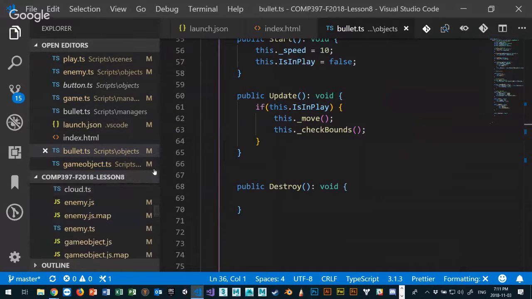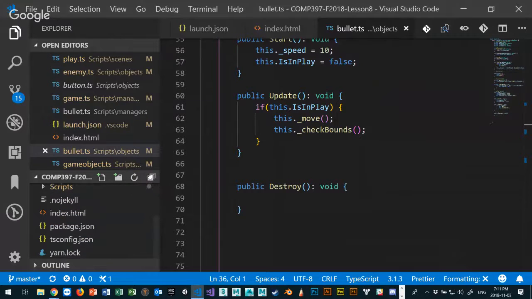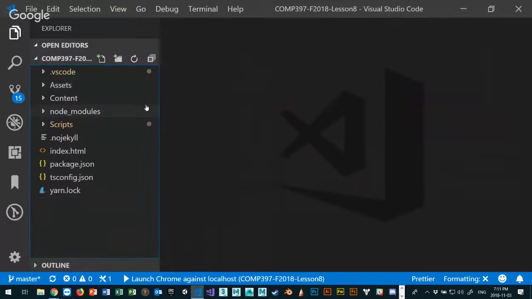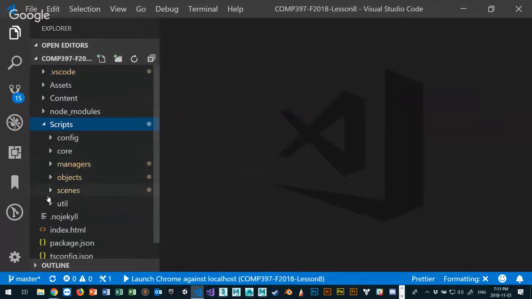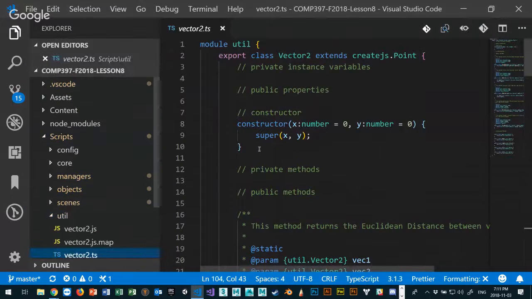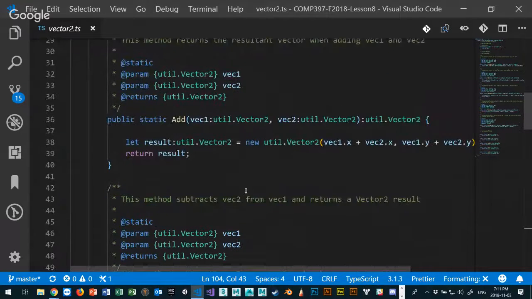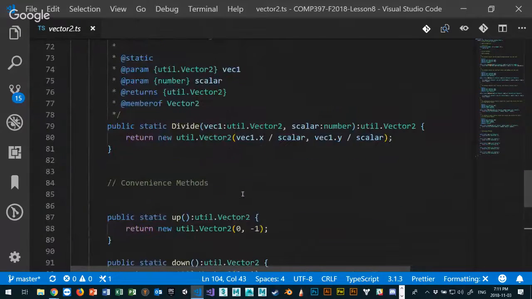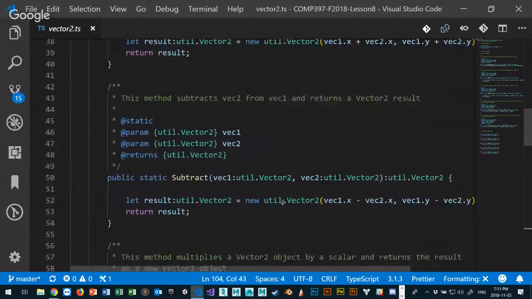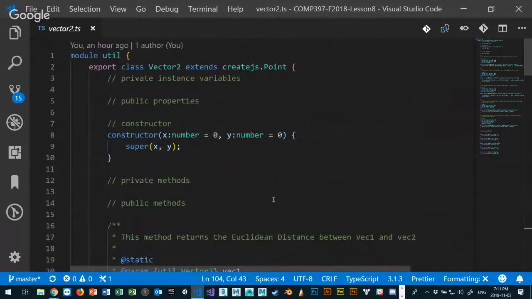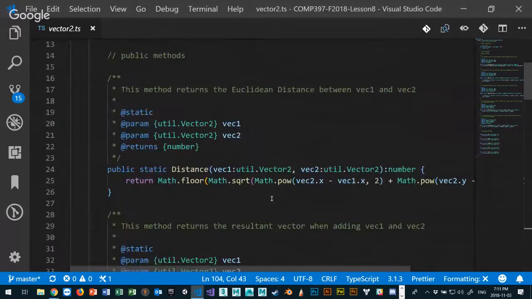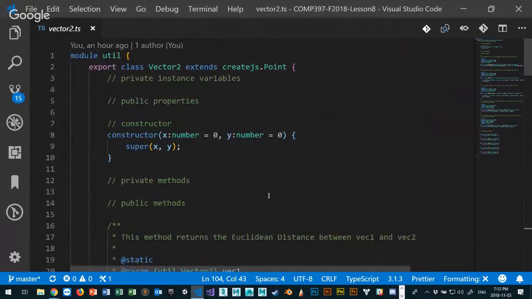So we know, let's just close all this off because it's making me crazy. I get to this point where I'm like, close all these things off and go back to the util. If I go back to the vector 2 of the util, I have it extends create.point, which is X and Y. And what I'm doing is I have up and down, left and right, but I don't have a getter and setter for the X and Y. I don't have that.